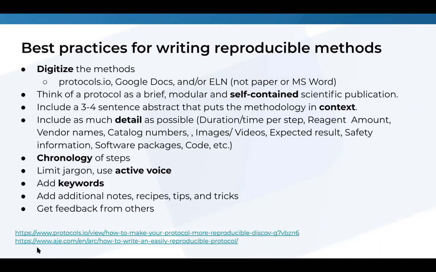And then a last point that I can give you as a suggestion is get feedback from others. And with that, I mean, if you're writing a method and you want to publish it or share it, give it to somebody else and get feedback from them. Ideally that other person, if it's a colleague or a friend, is somebody who doesn't know anything about the method, so give it to them and see if they would be able to reproduce it with the information you provided. And you might be very surprised by what kind of feedback you get from others. It will help you a lot to improve your method before you share it with others.